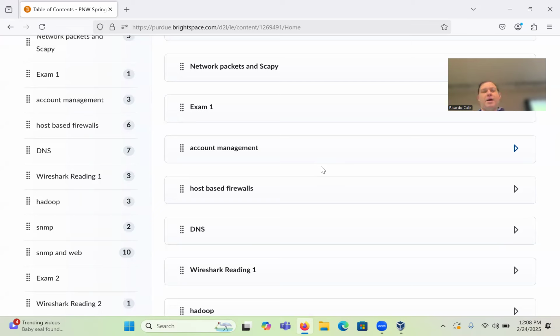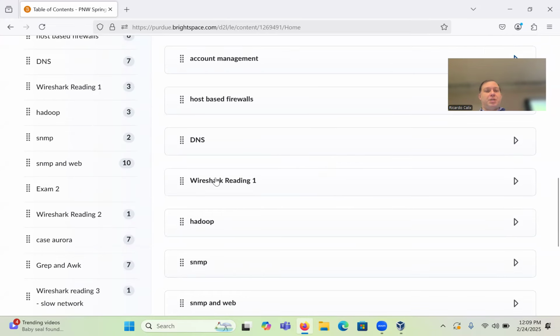Account management, basically, groups, creating the accounts, and you're using some automation, of course, to create the accounts. In this second third of the semester, we start looking at slightly more complex topics, in particular these 3: DNS, Hadoop, and SNMP, all of which involve at least 2 VMs, but it could be 10, 20 VMs, hundreds of machines. You start to think about how you can use Linux to develop more complex things.